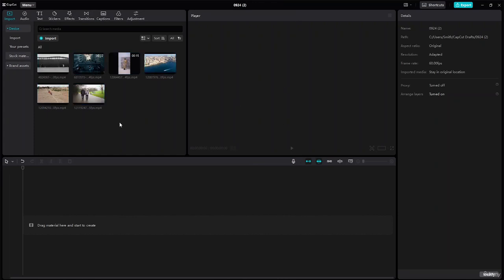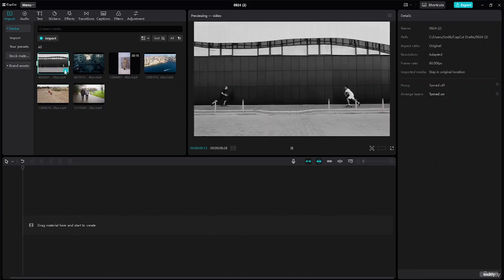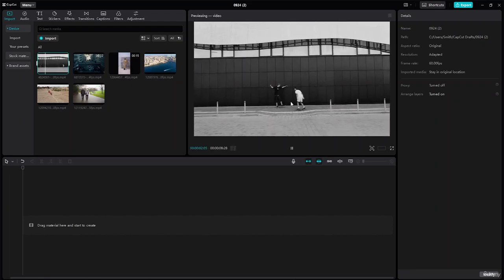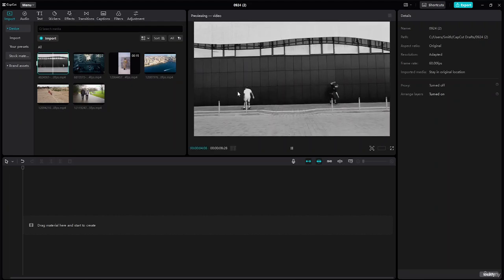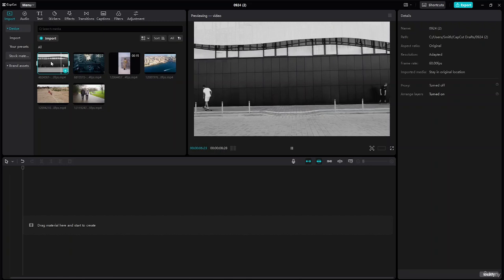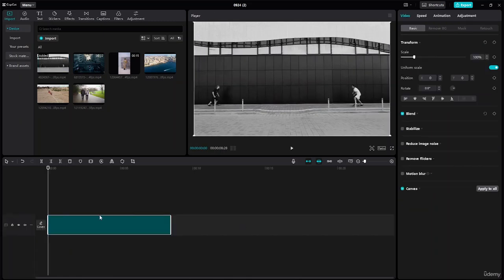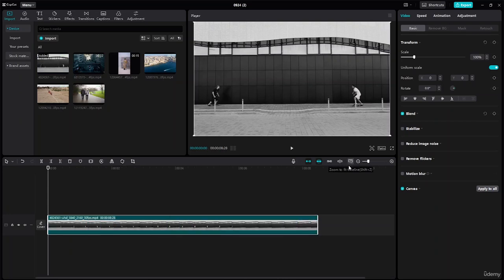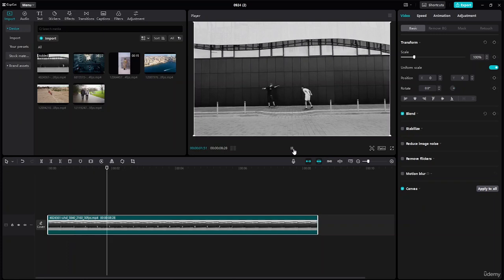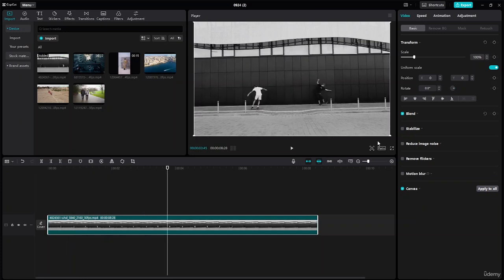Okay, so now what I'm gonna do is I am going to actually go with the magnifying effect. So now let's come here, and I will just take this one out, and what I'm gonna do is I am going to add this video over here in my timeline. Now let's click on zoom to fit over here in the timeline. And over here, once I play, at this particular point, I do wanna zoom in.